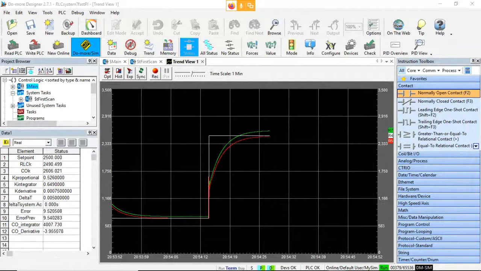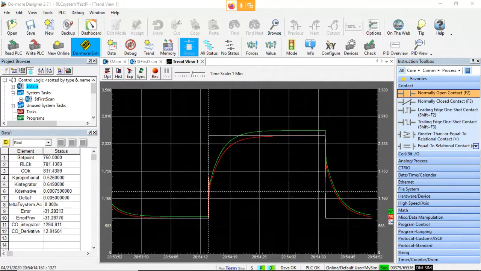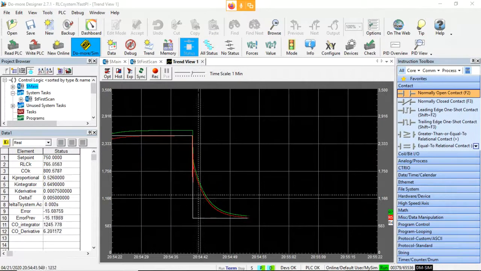Okay. So you kind of watch here, you see the error and the error previous and the integrator. The integrator piece is integrating and pushing it higher and higher. The error is almost zero now. Error's just about to zero, and then it toggled and it went. So let me extend it another 5 seconds here. All right, so I'm at about 30 seconds.